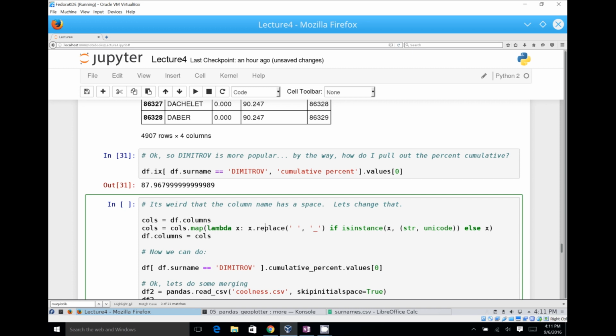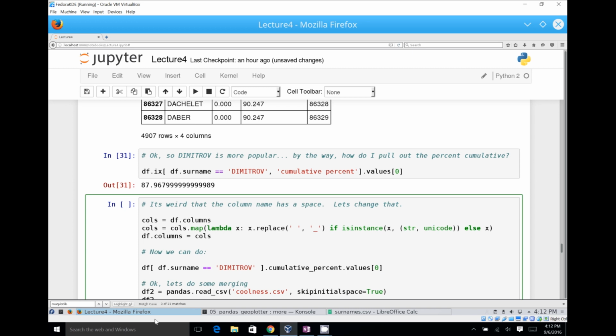Why can't I do df.cumulative%? Because of the space. The space is really annoying. It messes up my coding ability because Python doesn't allow spaces to be inside of identifiers, right? So surname doesn't have a space, so I could use it here, but cumulative percent does. And so I can't do df.cumulative space percent because Python's going to look for df.cumulative, right?